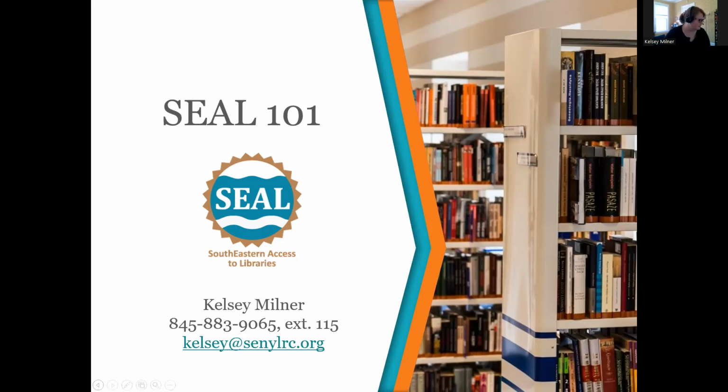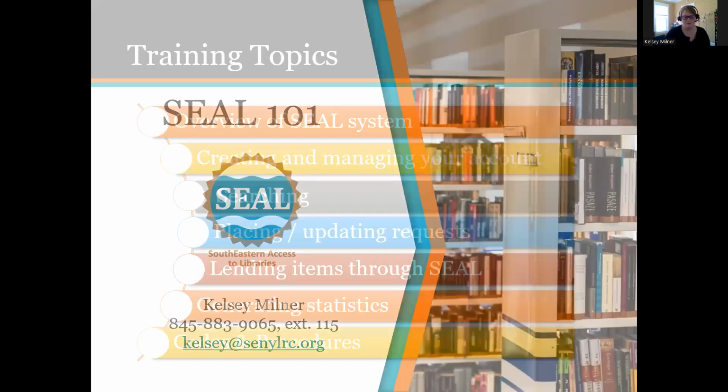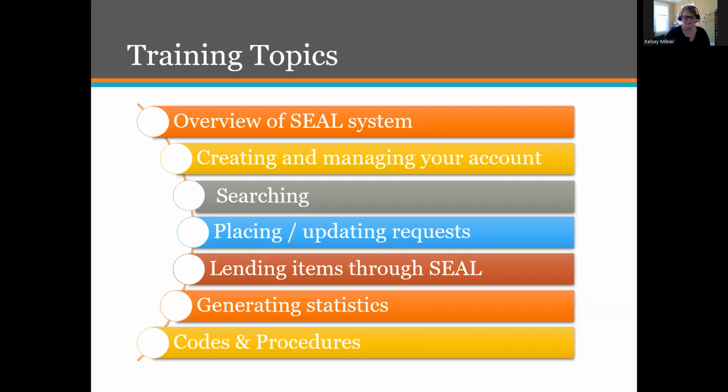So I'm just going to change slides. This is a brief roadmap of what I will be covering today. After the PowerPoint, I will be doing live demonstrations on things like creating your own SEAL account, searching, placing requests, lending items, and generating statistics. And afterwards, I'm going to touch briefly on our regional interlibrary loan code and procedures, which provide guidelines on borrowing and lending through SEAL. I know it sounds like a lot, but I'm going to point you toward some resources such as our manual and our training videos, which can be really helpful if you need any reminders of anything that I go over today.